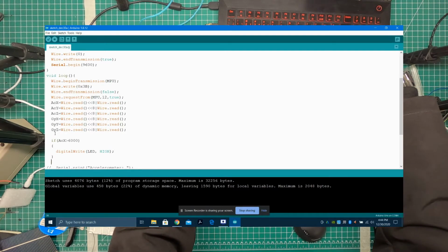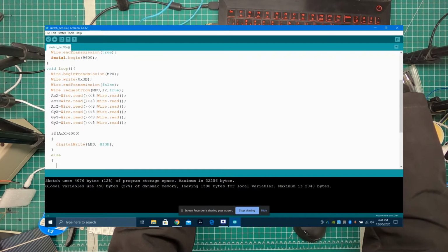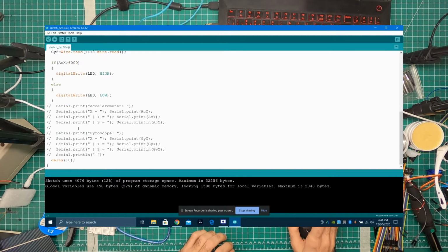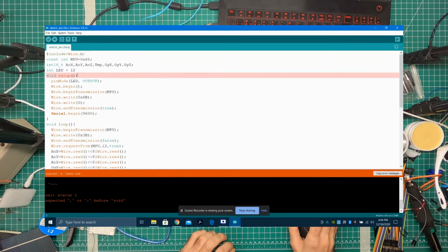And then outside of this, I'm going to put an else, so that if it goes below 6,000, do something else. Else digitalWrite LED LOW. Okay, let's compile this. So this is going to do this again every 10 milliseconds because it's in the same loop. Let's verify. Oh, we missed a semicolon here.